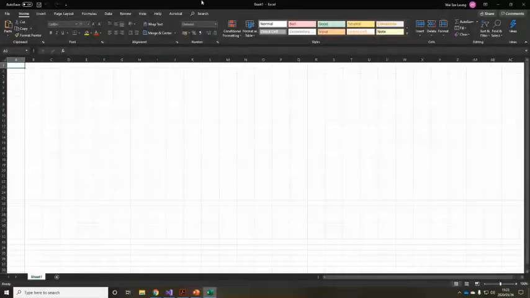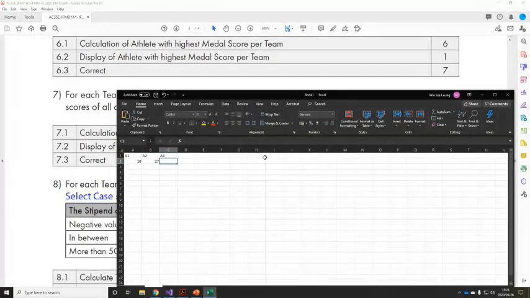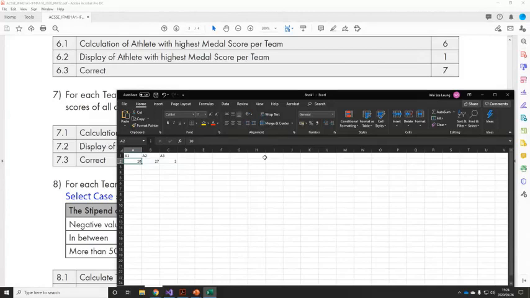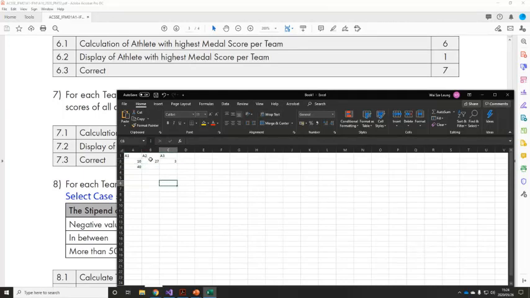Okay. So in Excel, let's say this is athlete 1, athlete 2 and athlete 3. Let's say athlete 1's score was 10, athlete 2's score was 27 and athlete 3's was 3. We can all tell from here that the best athlete is 27. So what my code has done is, first it said, let's add all 3 of them together. When we add it all up, we get a total of 40. But 40 is if we added all of them together only. But we want to add up that 3 times in total.